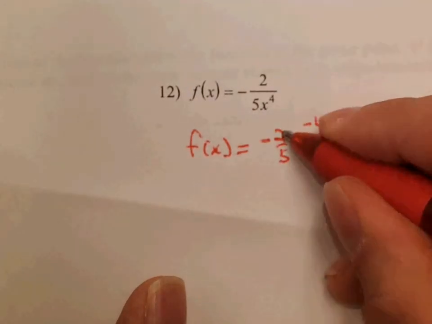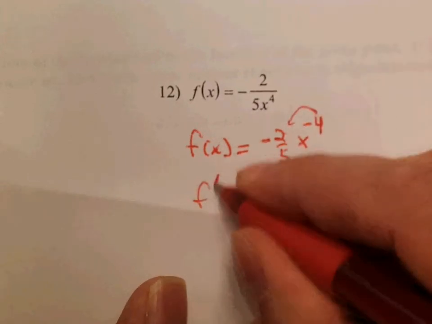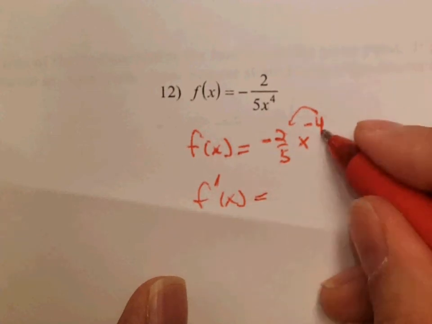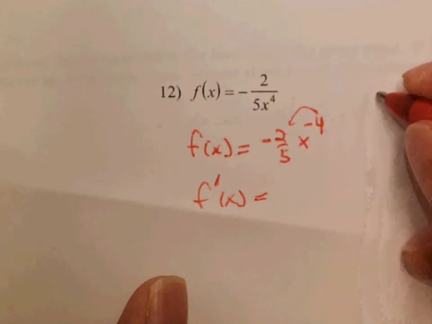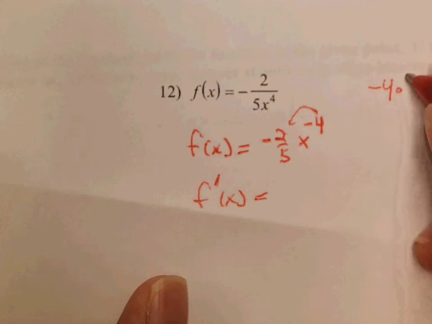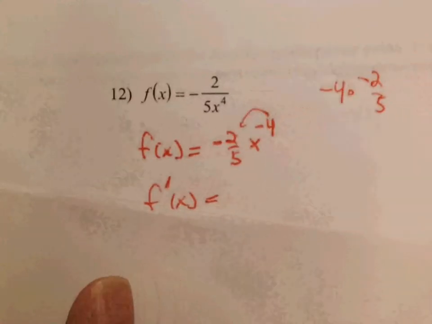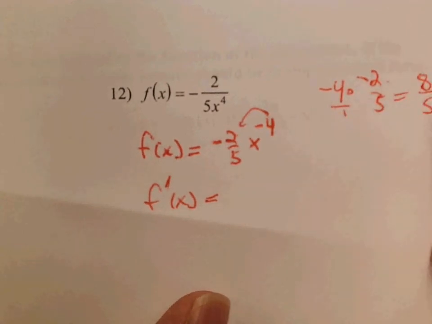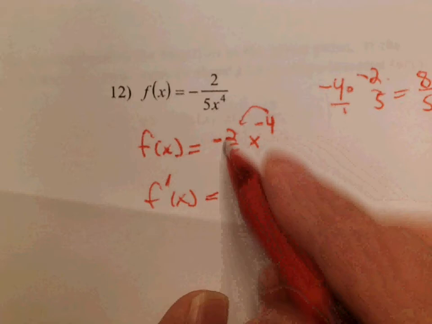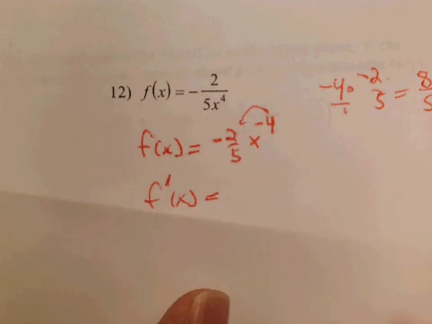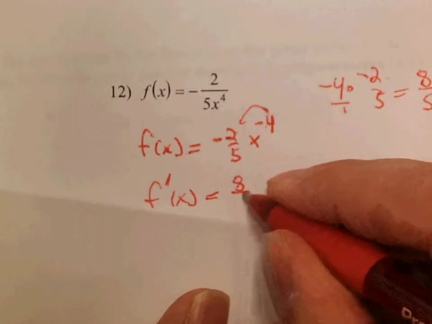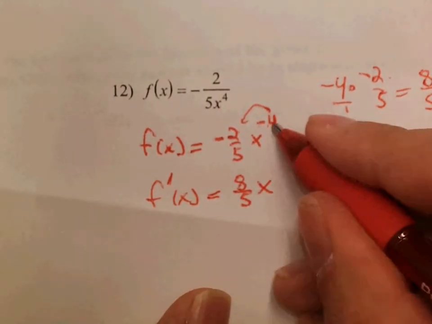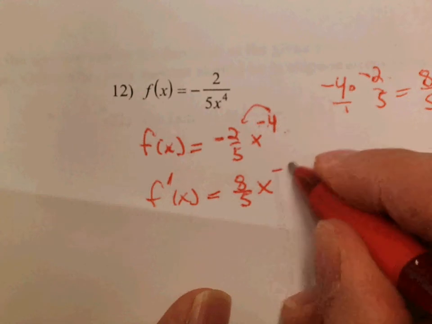So the power rule says we multiply by the power. This is now the derivative because we are doing the power rule. When you multiply a whole number times a fraction, negative 4 times negative 2/5, remember that you can change the whole number into a fraction, and the whole number always ends up just multiplying times the numerator only. So the shortcut way is you just multiply the whole number times the numerator. Negative times a negative is a positive, 8/5. X to the, this power needs to go down by 1. Negative 4 minus 1 is negative 5.